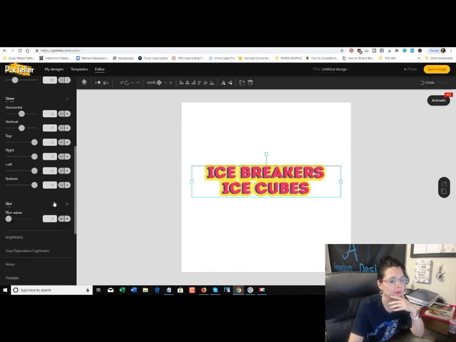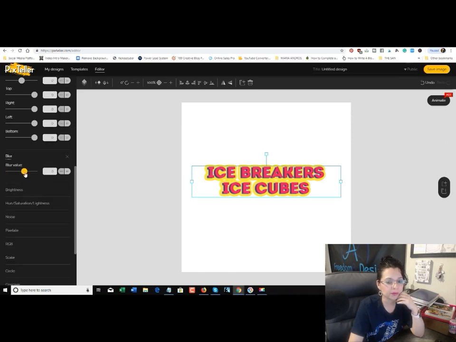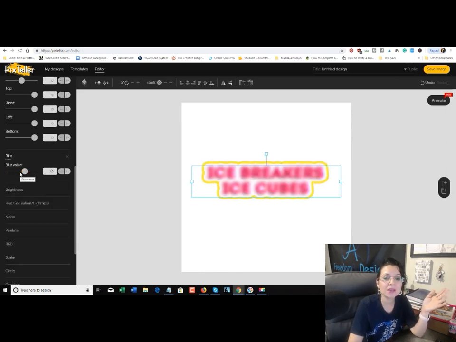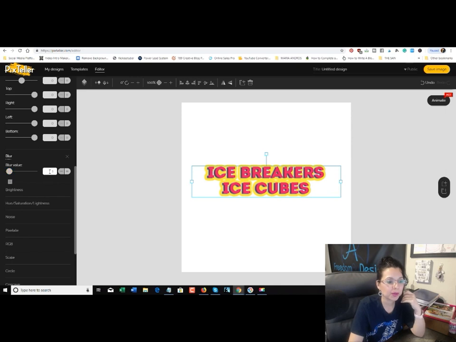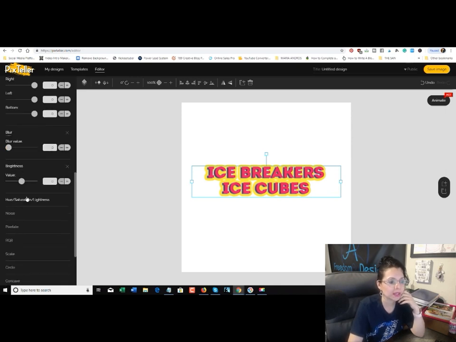Now, if you look at blur, simple as this. Whoa, you can't even see it. You literally blurred out the whole image, all the font. Put it back here. Now you bring it back. Remember what I said? Put 0, puts you right back to where it is. Brightness, value. This is to increase the intensity of the brightness.